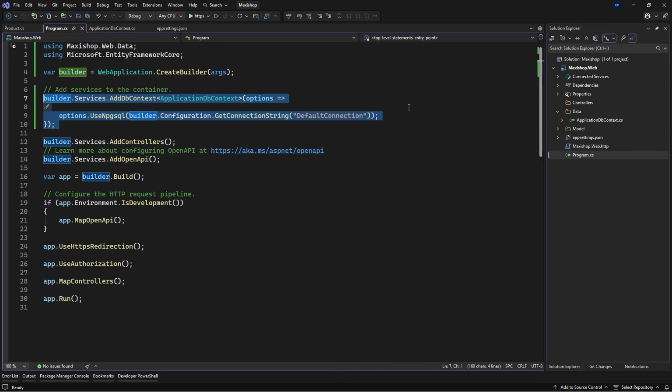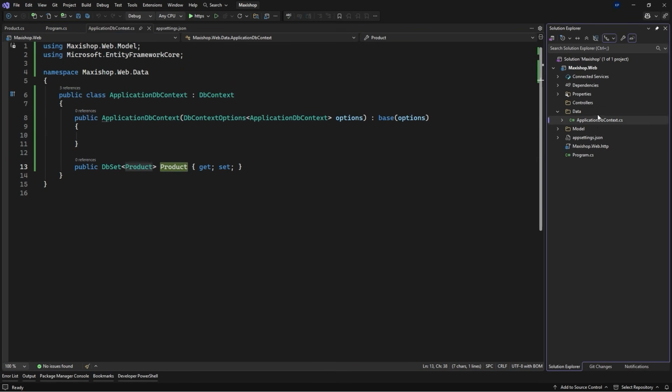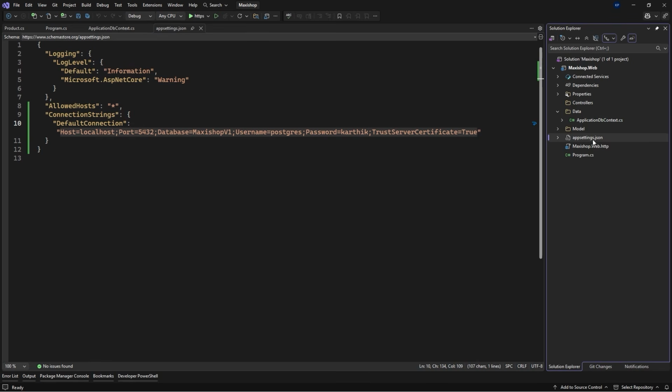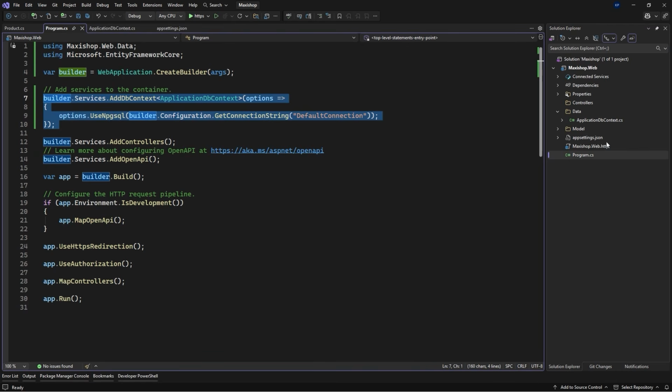Everything is in separate files, right? This connection string is sitting in a separate file. We have to club them together at some point, so that's what we did in Program.cs. We mentioned what our DbContext file is and where our database credential, the connection string, is. So we configured this. Now we are going to create a database.